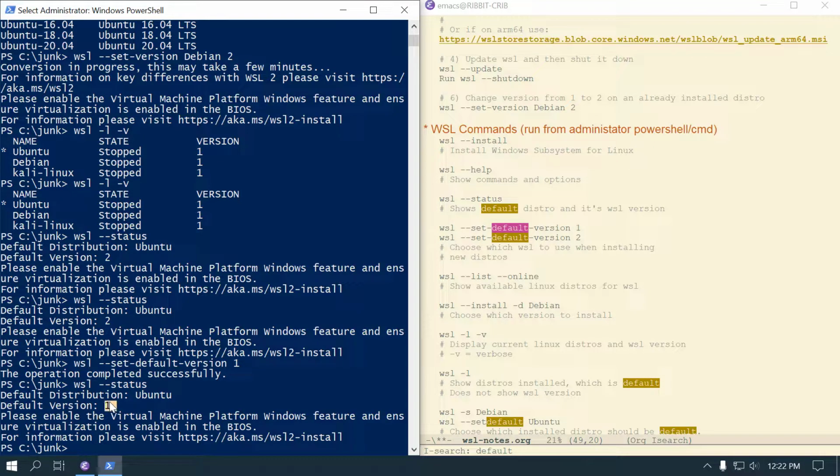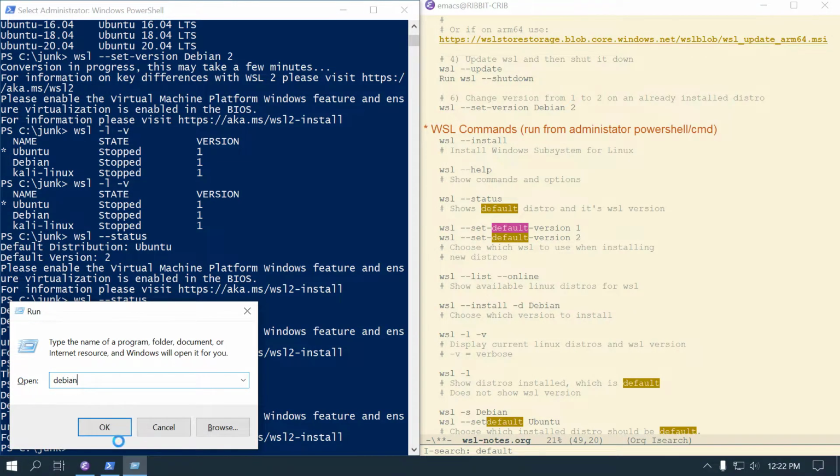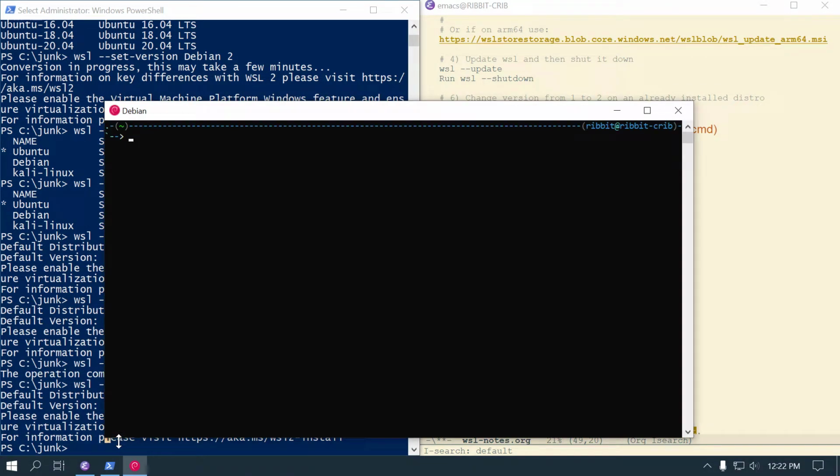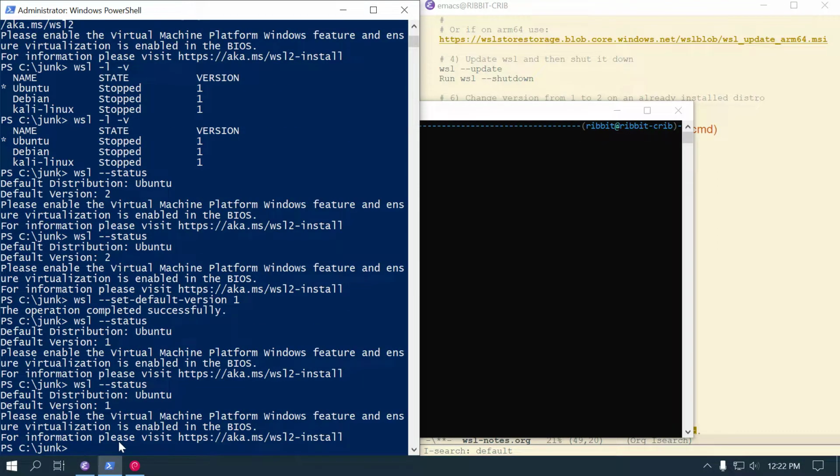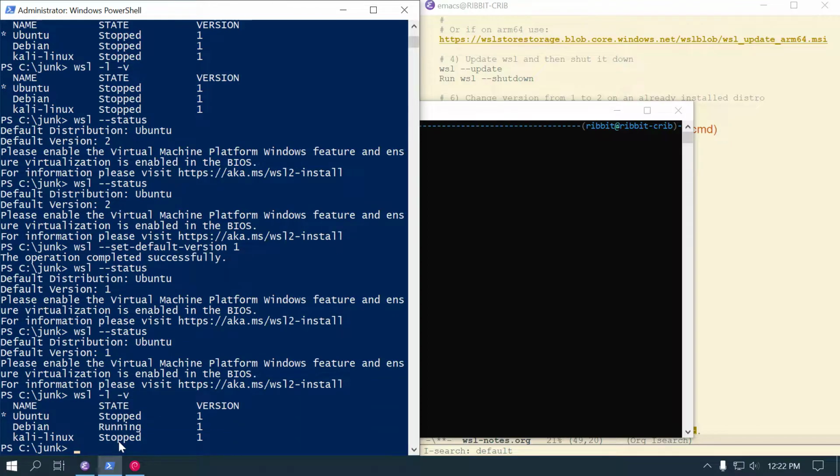See that it's one now. Let me just run the Debian one maybe. Now, if I do this status again, you'll just see it's running, I guess, or the other one. Right, and so now that's running.